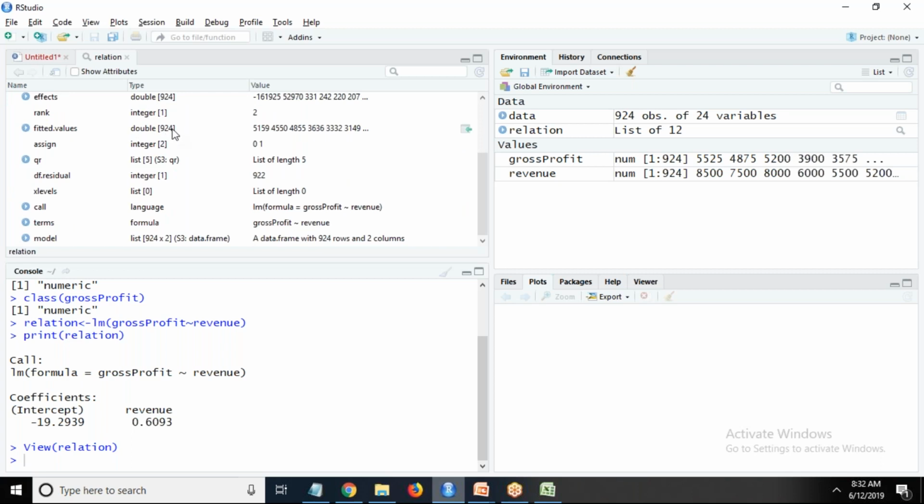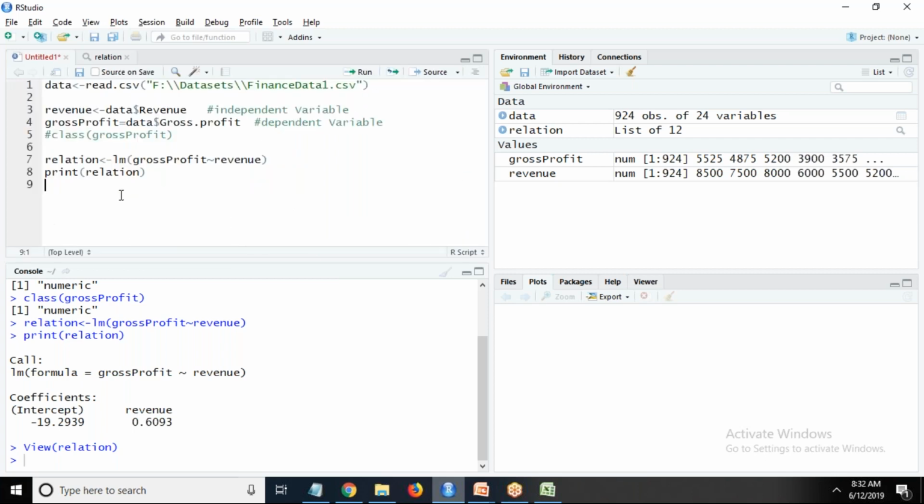This calculation is done based on 924 records. And the formula we use is gross profit with respect to revenue. That's the formula, and when we pass the data to this formula, it automatically creates a data frame out of it.